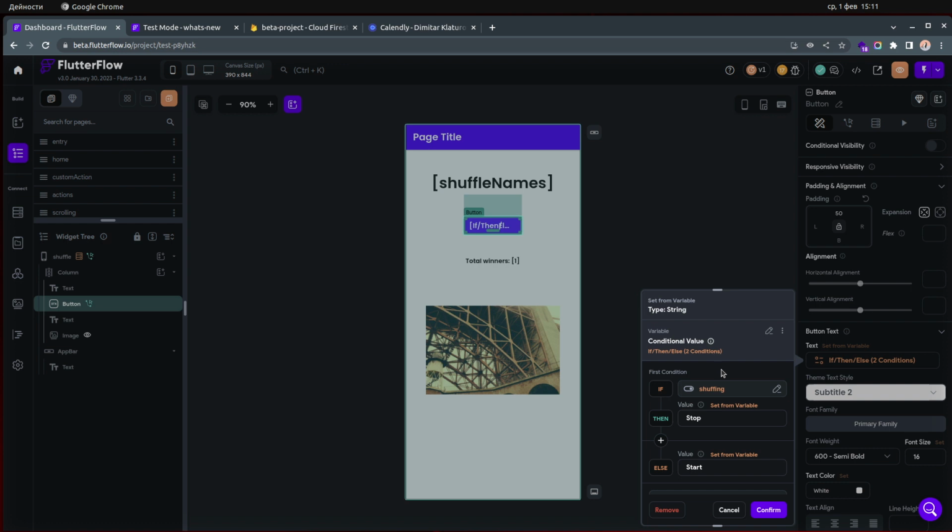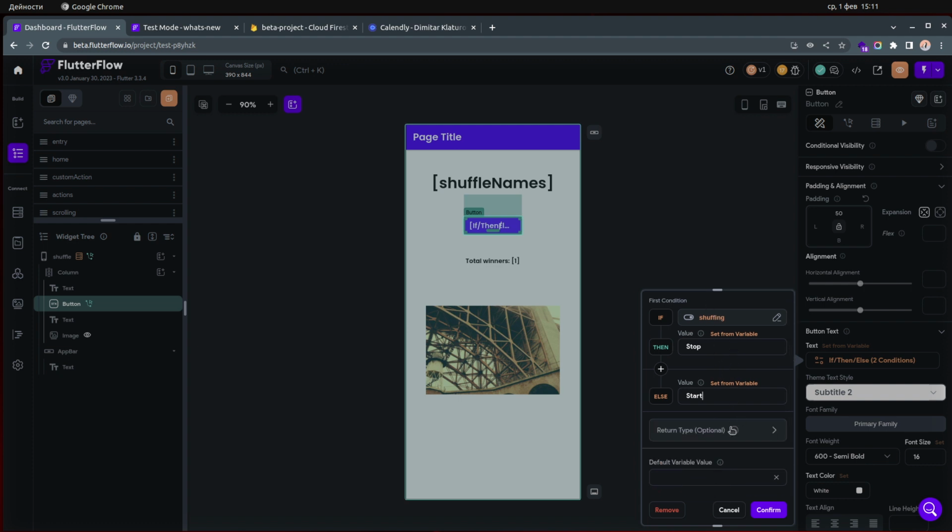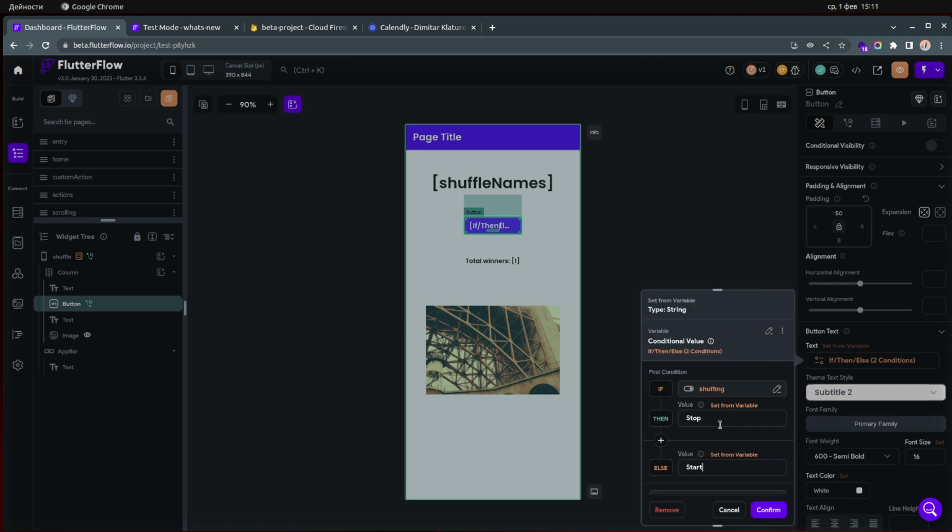So when you press it, this one will be true. And if it's true, change the name of the button to stop. If it's not true, that means when you first start the application, the button text will say start. So this is the logic over here. I hope you understand it. As I said, if you have any questions, let me know. And then this is the logic over here.